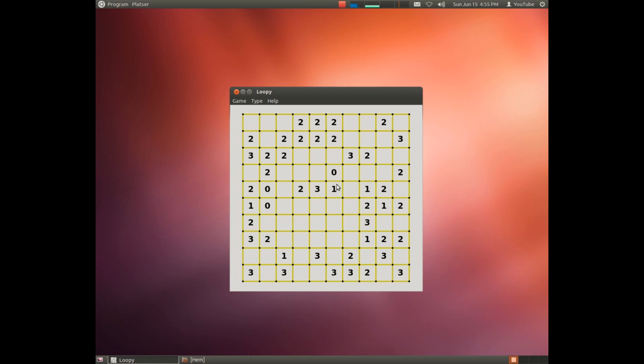Number 3 and number 0 are a good starting point. Why? Well, 3 should have 3 lines like this. The only question around 3 is where the opening should be. Well, when you play you can use left click or right click. Left click puts the black line, right click removes the green line. So you can use that as a trick to show where it's possible to draw lines.